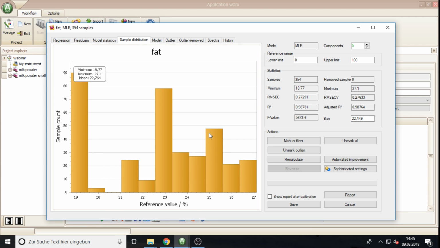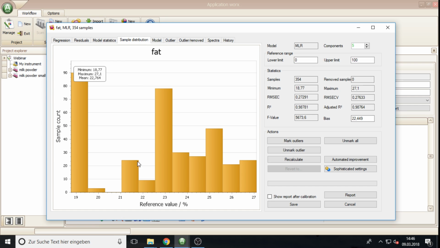This allows you to identify first of all if we have a representative sample set, or if we have to collect more samples in a certain range. Usually this tends to be some kind of normal or Gaussian distribution with a maximum in the middle and a very narrow band, and in the outer ranges almost no samples.